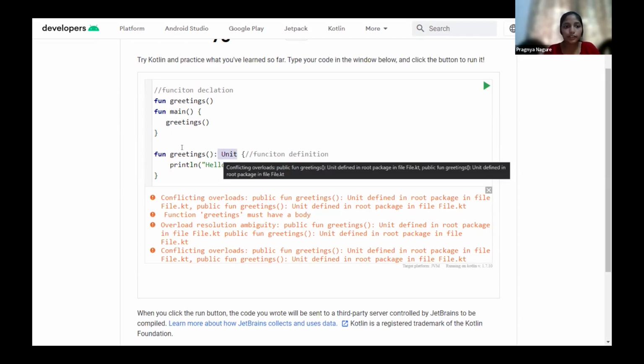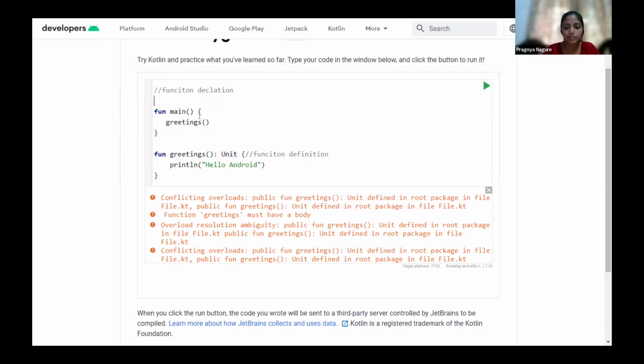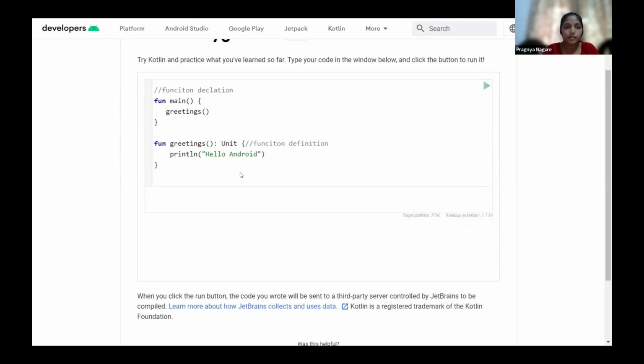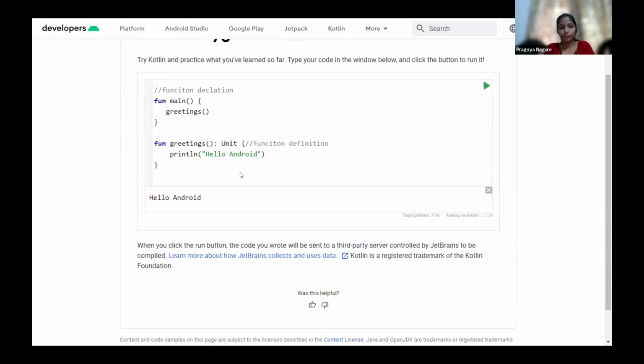Here there is a conflict. Oh wait, that is because of this. I'm sorry. I had just declared it and I didn't really use it. So that was the thing about it. Unit doesn't really return anything for you.